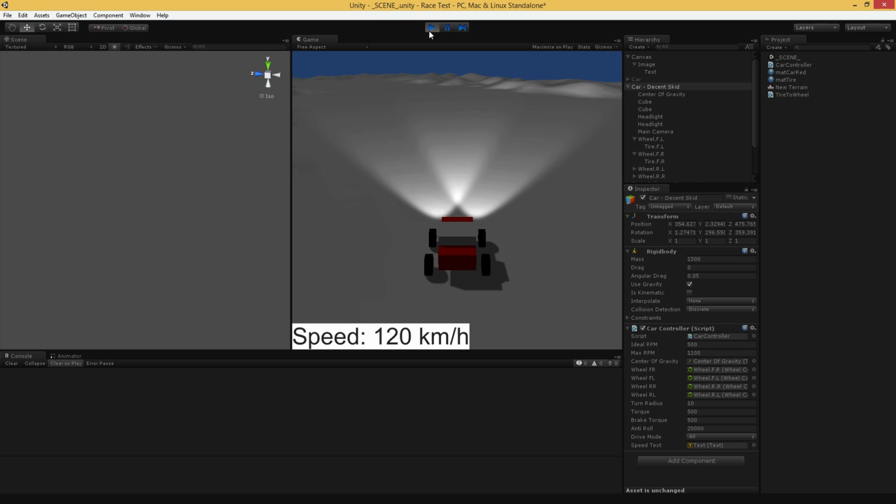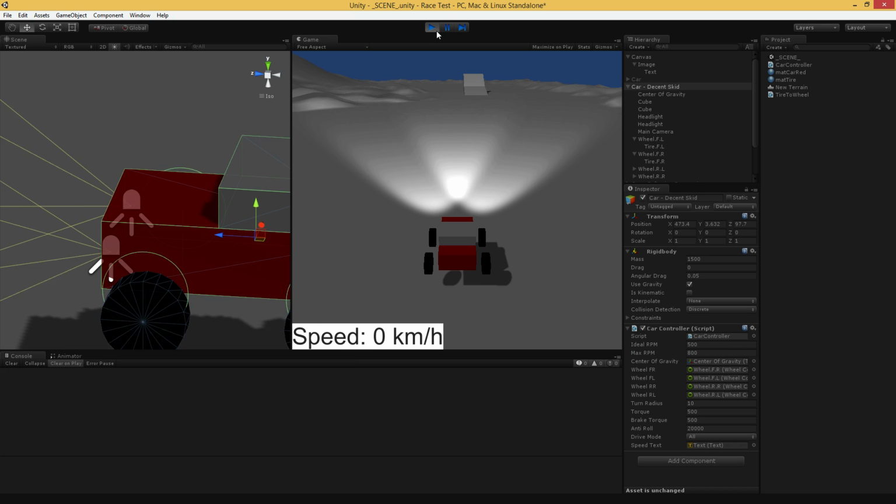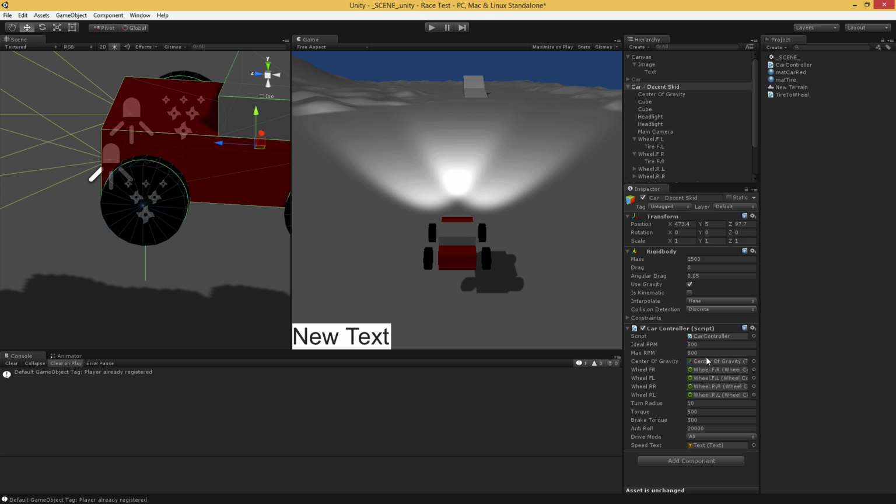But by tuning it to about 500, you get less of that skidding effect, and instead you get a better sort of midline speed. And the top speed is basically based on this max RPM. If I were to drop this to, say, 800, you'll see our top speed will change in accordance with that. Again, I think I'm using 0.6 as the radius of my tires. So there's a direct relationship between the max RPM times 0.6 and what we get as our max speed there. Because once we hit that speed, we can't accelerate anymore. So I'll go back and put it in 1100.